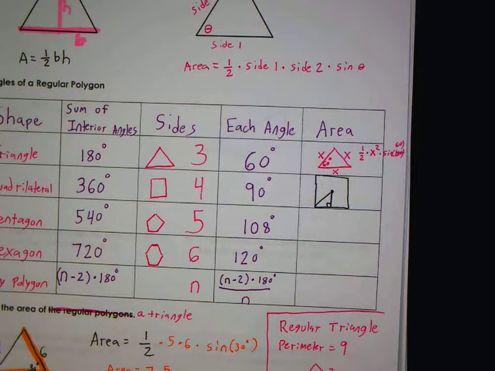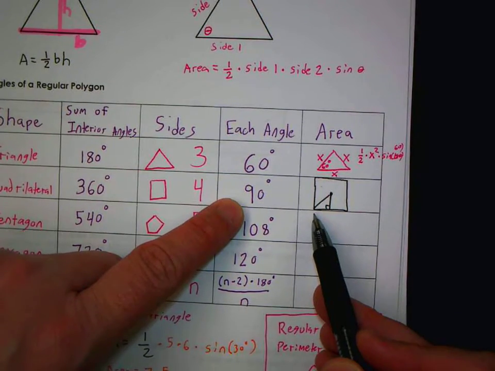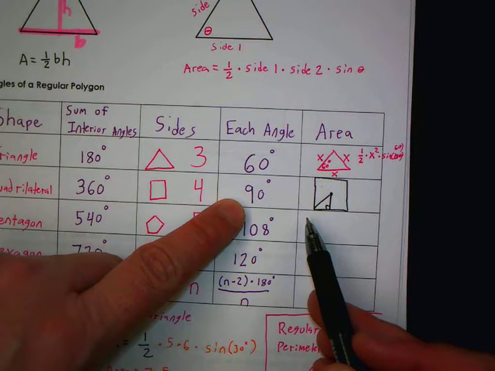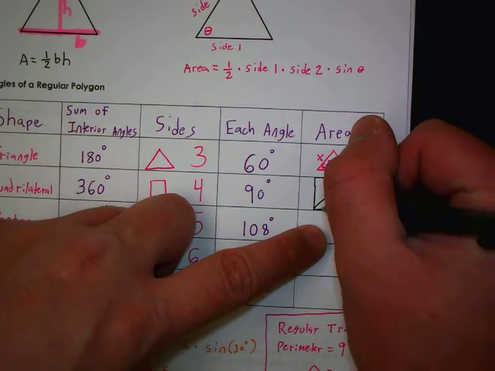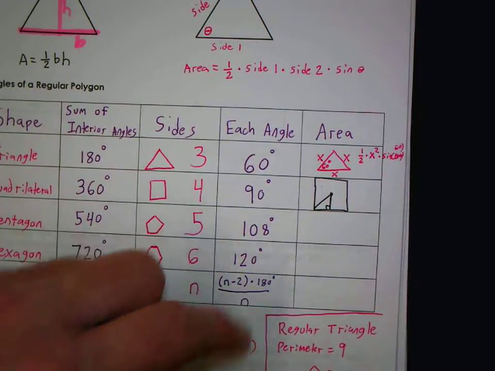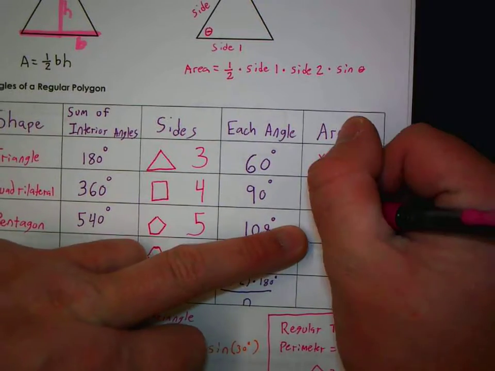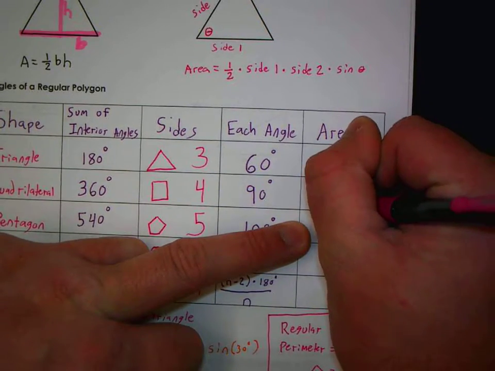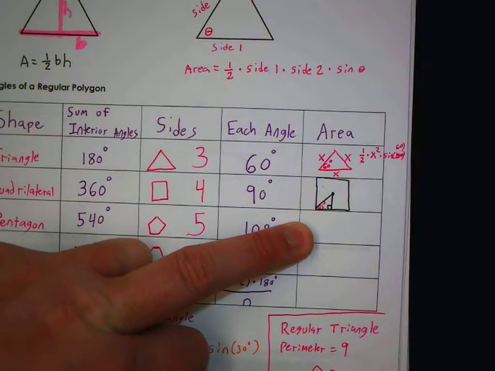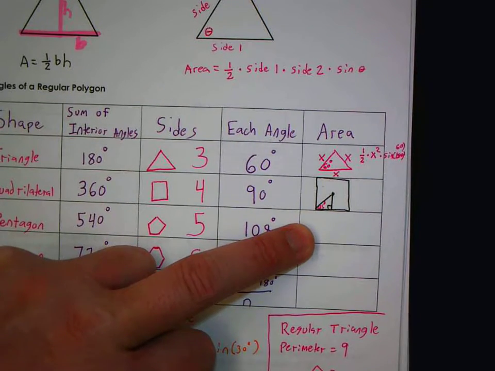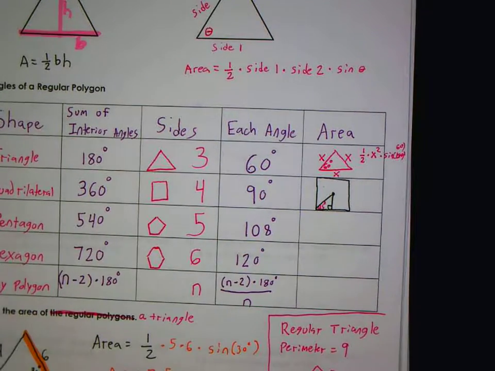And there's other ways to find the area. I'm just going to show you the way that makes sense to me. So if this angle is 90 degrees, then this angle right here, I really need a smaller pen, but this angle would be 45 degrees. Does that make sense? Because it's half. Are we on the same page?